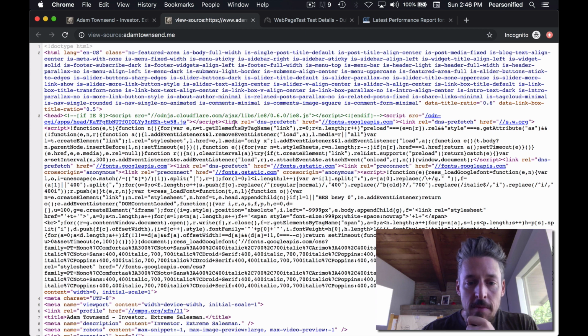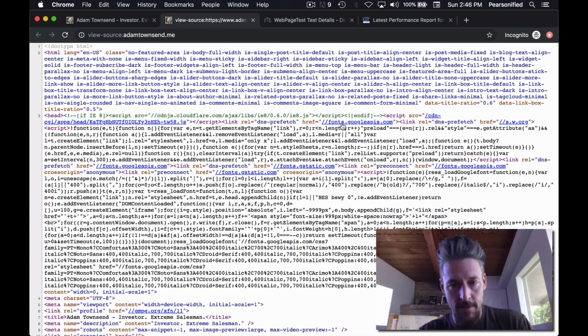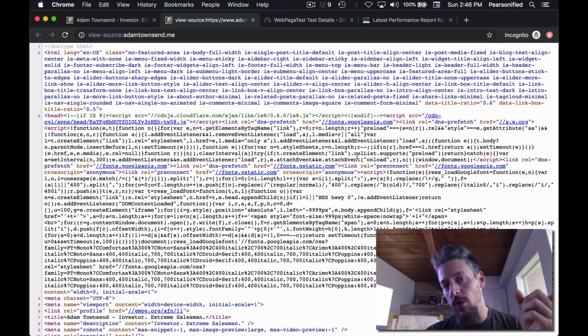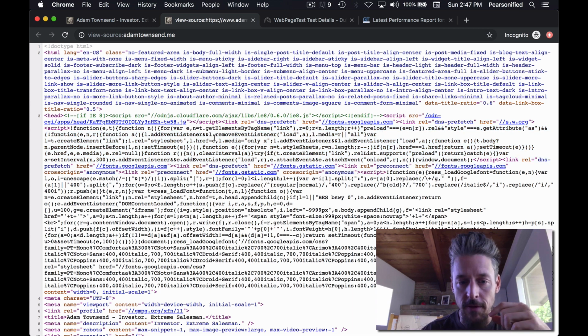We've got a prefetching for the Google fonts. So prefetching is a great technique. It's something we employ when we want to fetch resources from a third-party domain, so not from this site, and then bring them into the fold. This starts that process faster and allows browsers to take advantage of threading and to serve those fonts more quickly. In this case, we actually have the prefetching repeated once. So this is done once, and then it's done again.